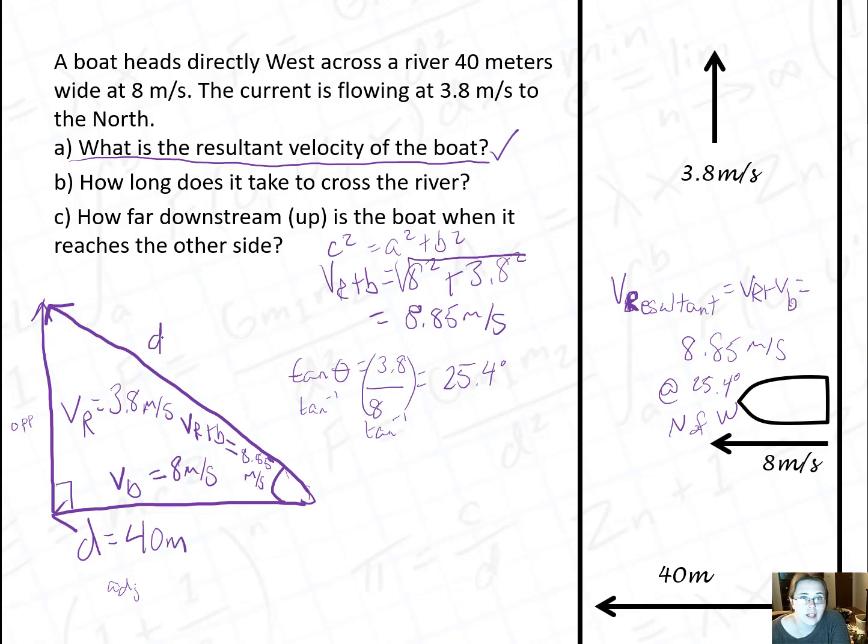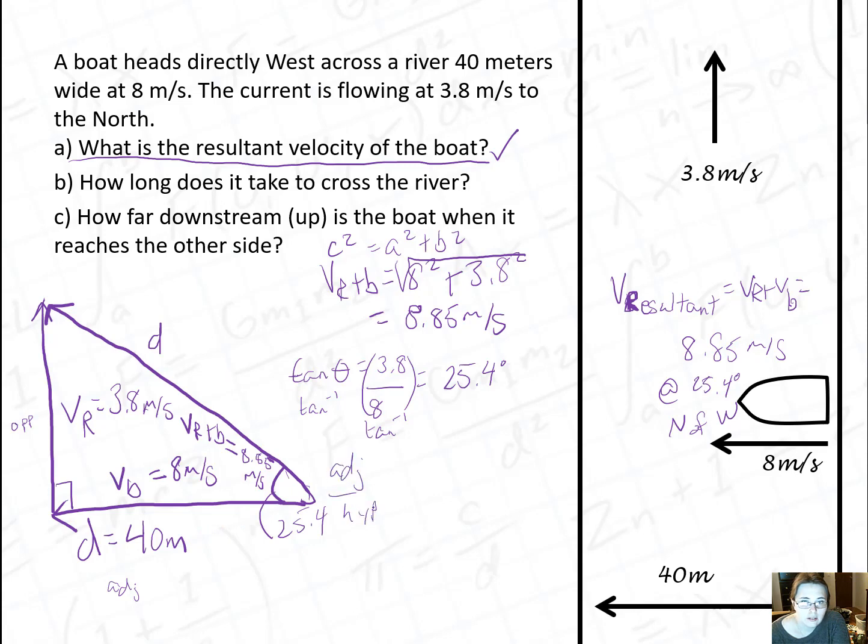Okay, so then distance is the next thing that we need. And to get that, we can say it is adjacent over hypotenuse. And we have this angle here. This is now 25.4. So we can use that because they're the same. They're similar triangles, so the angle doesn't change. So we can say that it is now adjacent over hypotenuse.